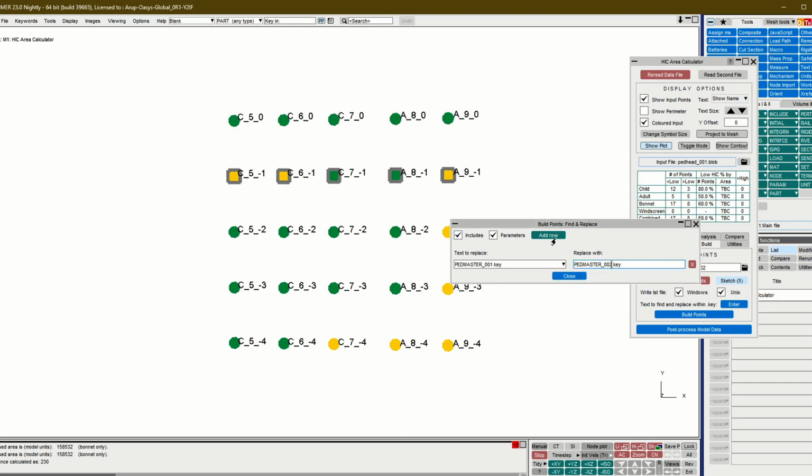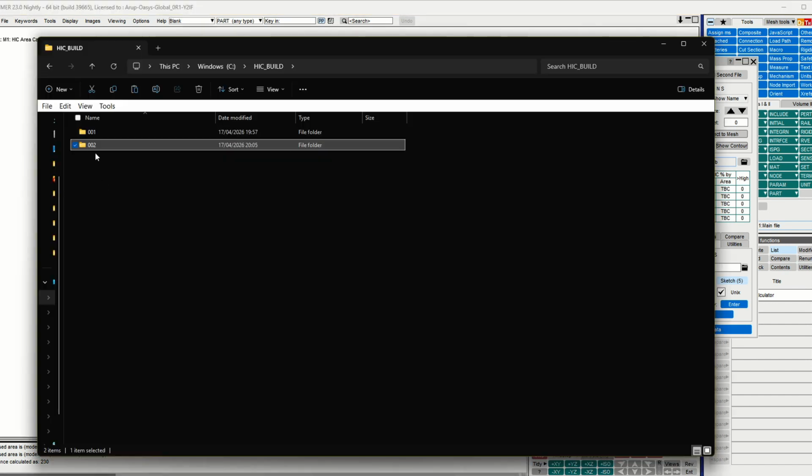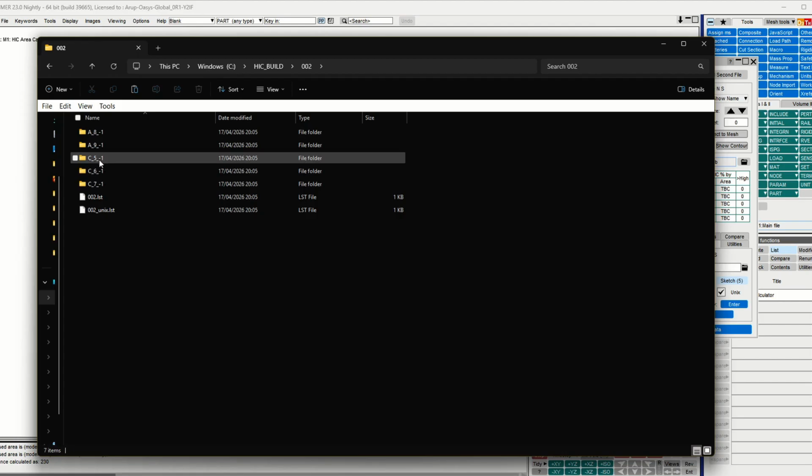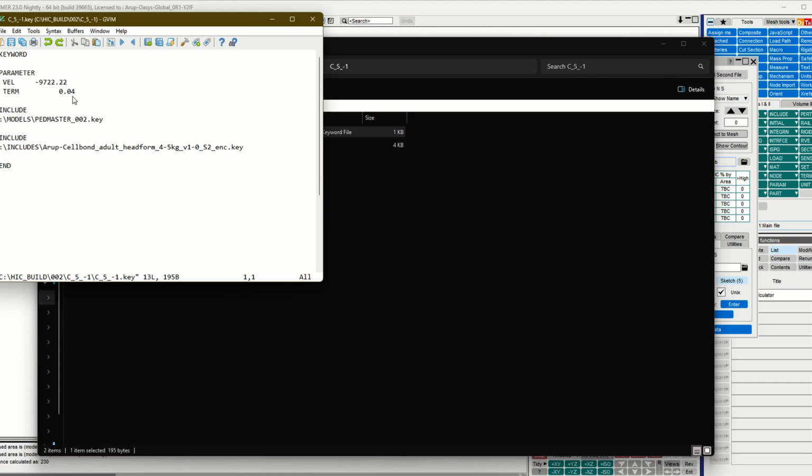We can then, using this panel, identify changes to include files and parameters. So here we are changing include file 1 to be include file 2, and we're changing our termination parameter from 3 to 4. Finally, pressing build generates the new points, which we can see in the 002 folder. Each point now references the updated include file and parameter value.